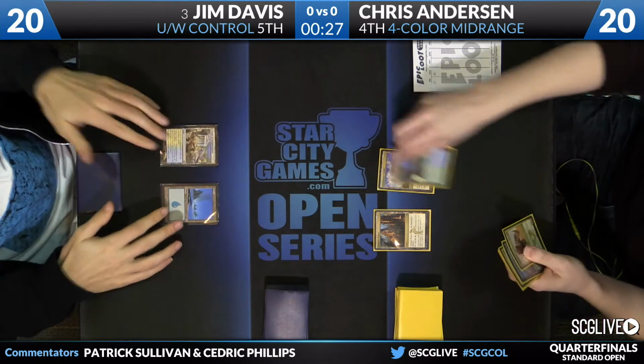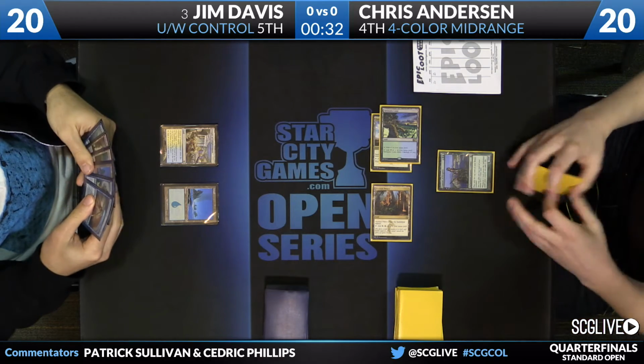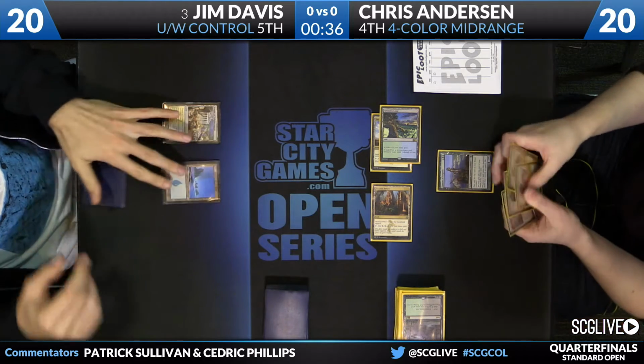He will pass the turn back over to Andersen. Andersen's mana, not an issue. We'll tap 3 mana, play a Courser. Jim going to look at his hand. You see a Disdainful Stroke over there. We know he has access to Nullify in his deck, but doesn't have one right now.